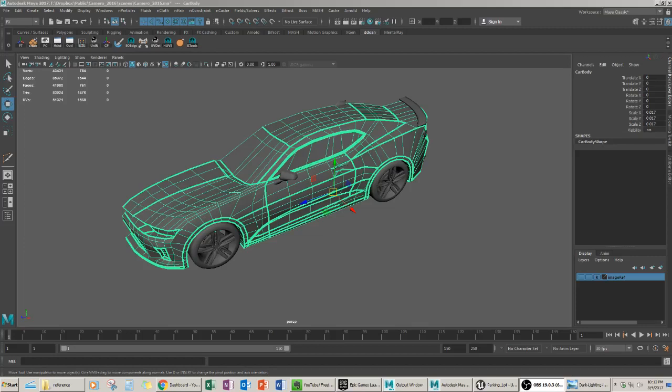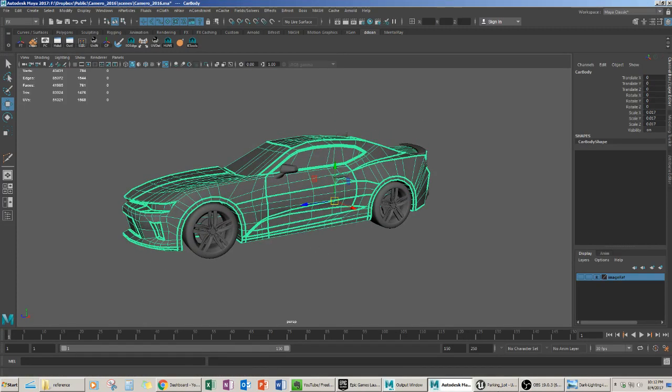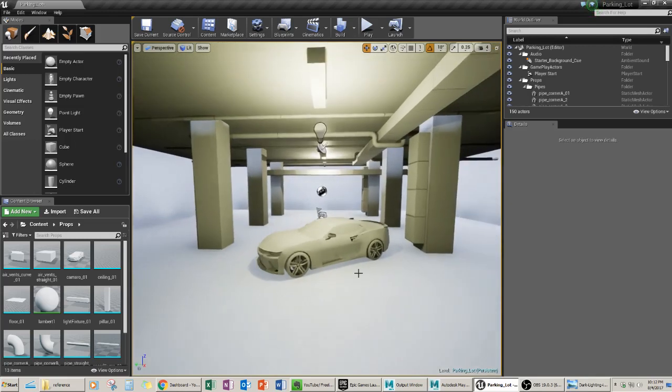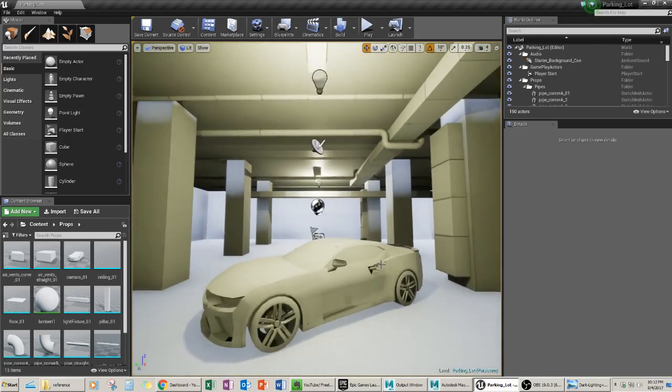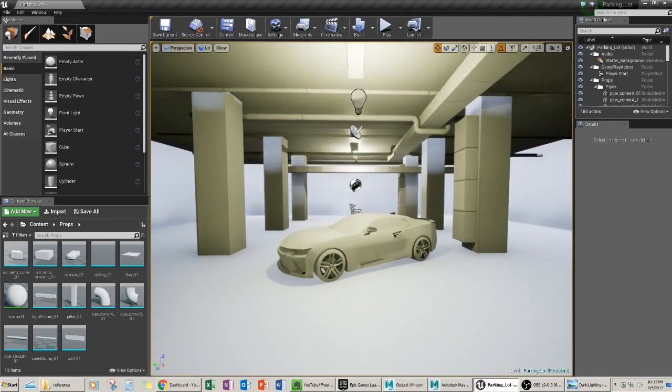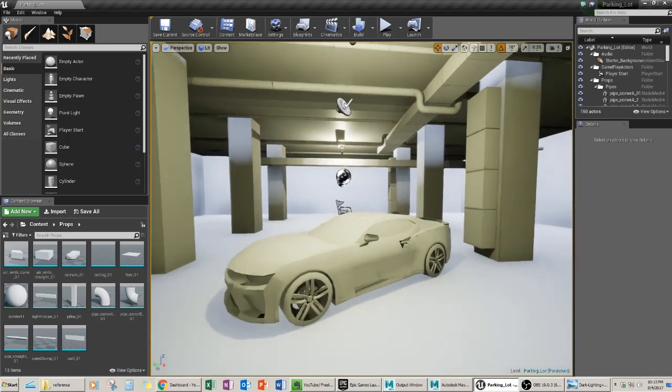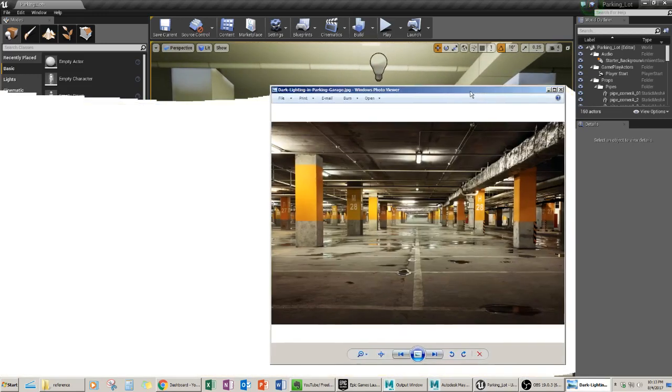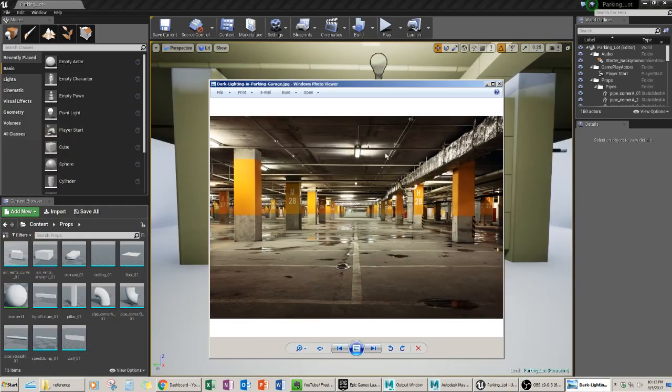Today, we're going to see what I'm going to do today. I know for a fact that this is the environment that I'm going to be putting my car in right now. And I want to just clean it up a little bit. I'm not the biggest fan of how it looks currently. So let me give you the reference that I have.